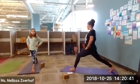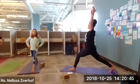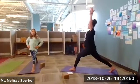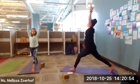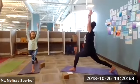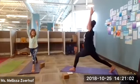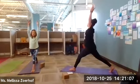So here in Crescent, we can stay with our hands on our hips, or we can go into the full expression of the pose with our arms up, not sinking into the shoulders, but depressing those shoulder blades. As we inhale, we lift. Exhale, we sink, even if it's just a little bit, a millimeter. Inhale, we lift. Exhale, we sink. One more time. Inhale, lift. Exhale, sink.